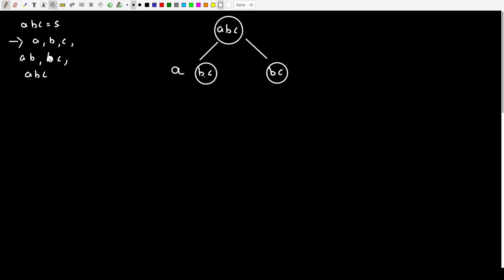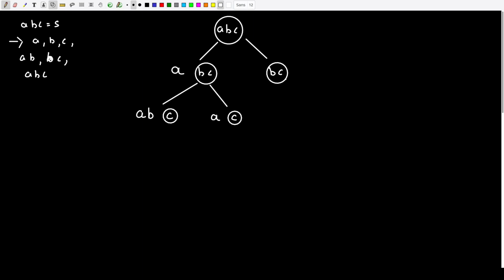Now the character in the string is B, so now B can participate in the formation of the sequence. If B chooses to participate, then the sequence becomes AB, and the remaining string would be C. If B chooses not to participate, then the sequence will be A, and the string left will be C.